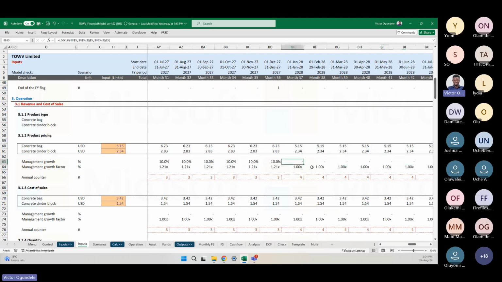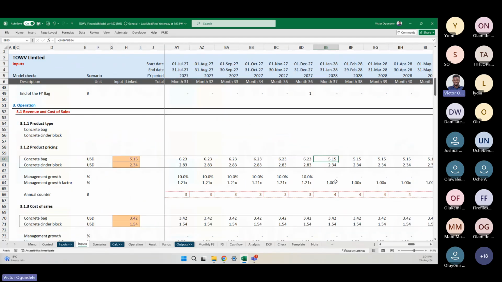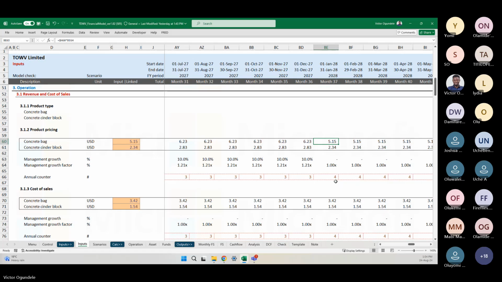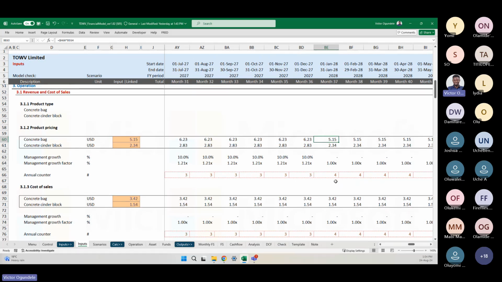Then I got to year 4. Suddenly the price dropped back to the base price. And we didn't state that there will be any drop in year 4 or anything. Now, as a modeler, as I said, attention to detail is very important. In fact, it's one of the best skills you can have. Now, take a look at it. What do you think happened?